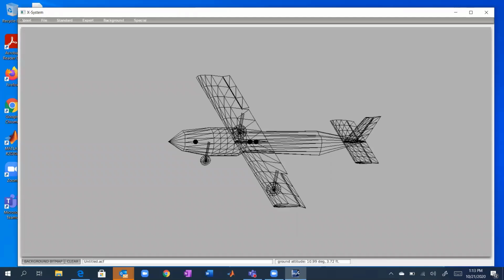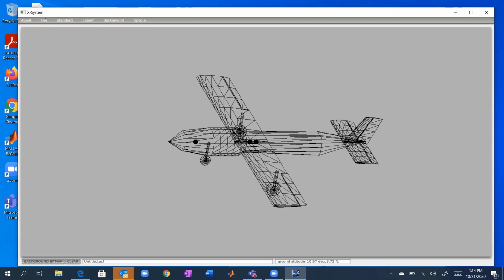So now we can see our airplane with the landing gear and the controls, and it's looking pretty good. The last thing that we want to do is put a control panel in our airplane. And how are we doing on time? Got a few minutes left. So we need to do that. And I also want to show you how we can put paint or color on the airplane. I'm going to try this again. For some reason on this computer, I had a hard time finding the file that I was looking for.